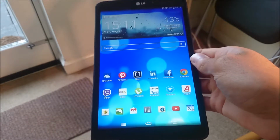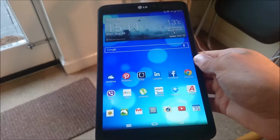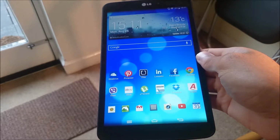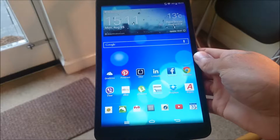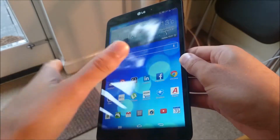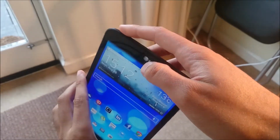Still, it is quite low though compared to some mobile devices, such as obviously the HTC One M8 or the Moto X even, or even the Moto G. You know, they blurt out a hell of a lot of sound for how small they are. It's not too bad. I think most people obviously will be listening to music through the headphone jack though.